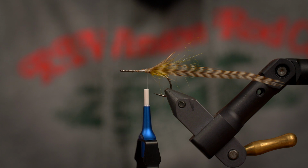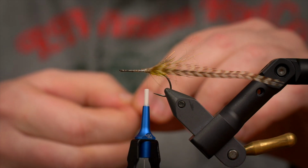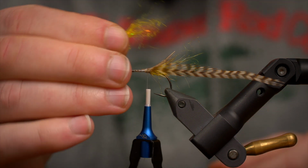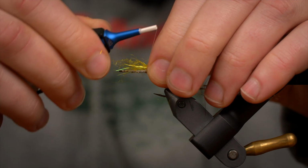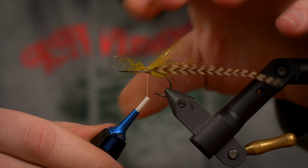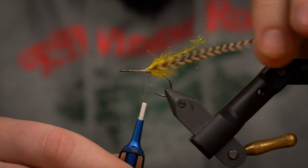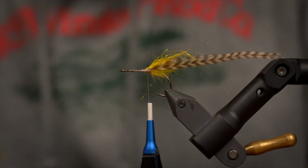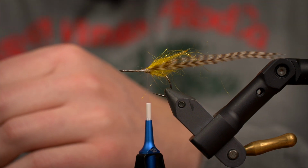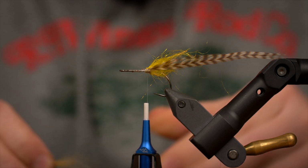Next step, I take a bit more of our yellow dubbing, put it in on top of the mouth parts. And then we grab our STF top to create the tail of our fly.